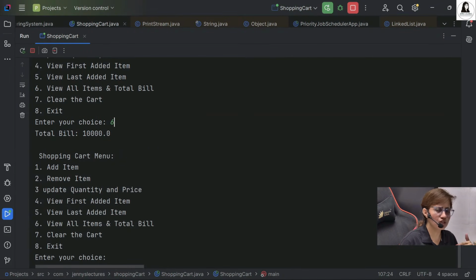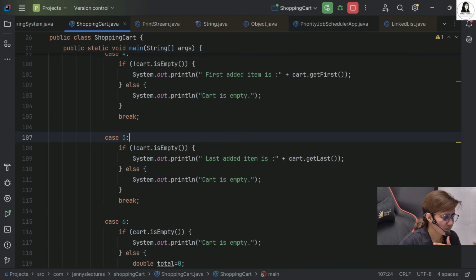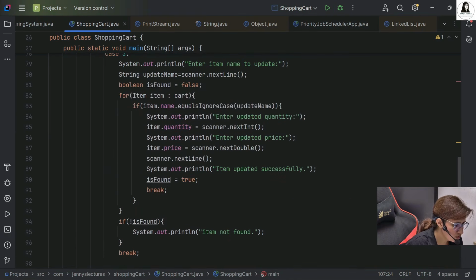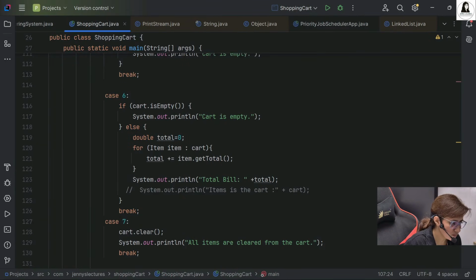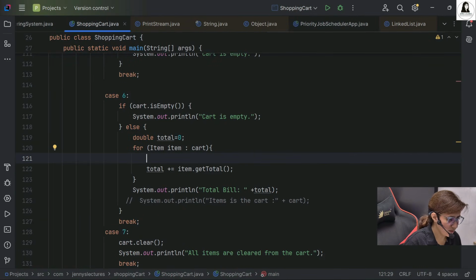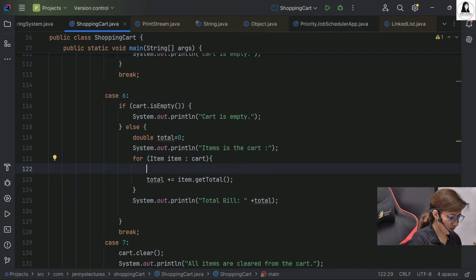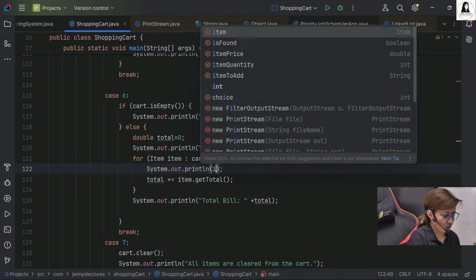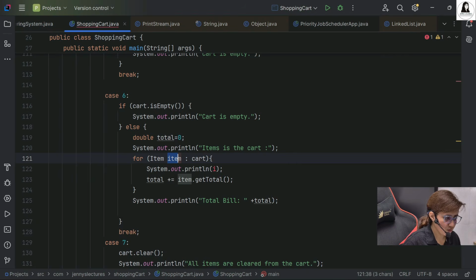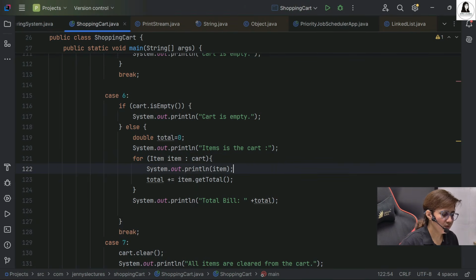But I want that it should print each item as well. The shirt quantity is this, the total of shirt is this, jeans like this, and then it should print total bill. Okay, let's update it a little bit. Before this, in each loop, what was the case here? Sixth case. In this, we can simply print here. Before this loop, we can simply print items in the cart, right? And in this loop, I will print first whatever this item. So we'll fetch that, we'll print that. Then we do total. Then we print total like this. Let's run this and see.